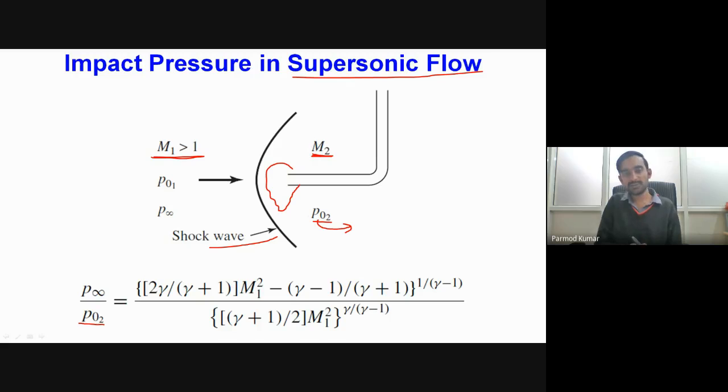Okay, so by using the ratio of Cp by Cv for the particular type of fluid medium which we have, and the corresponding value of the Mach number, we can relate our impact pressure to the far field pressure. Okay, so that is one very important point. This correction equation we have to employ for measurement of the actual free stream pressure when supersonic flow occurs.